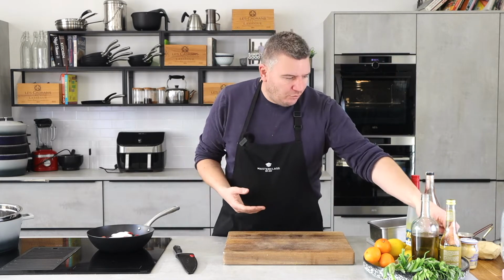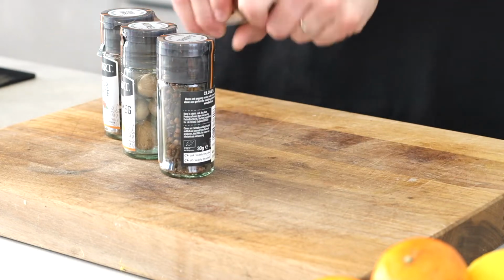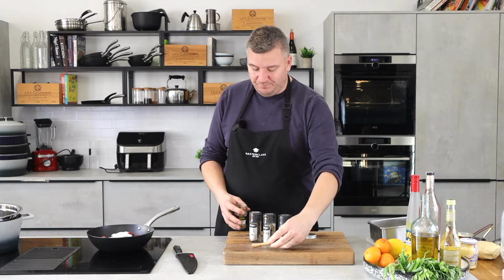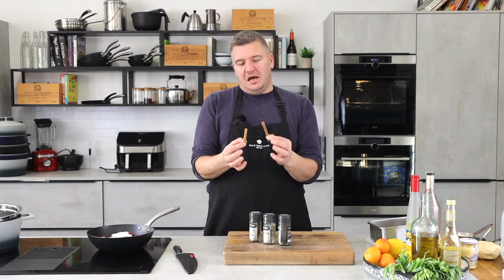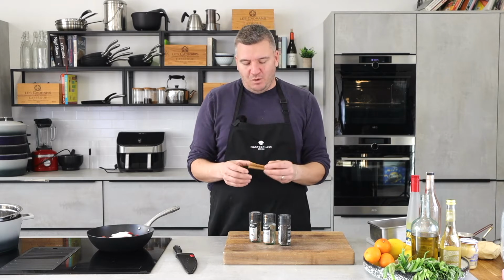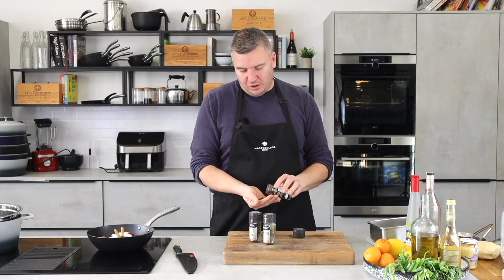So let's look at the spices now, okay? So, mulled spices, we have nutmeg, star anise, cloves, and cinnamon, all right? Now, if you don't particularly like one of these, don't put it in. It's really about making it the way you want it. So, cinnamon, I like to go cinnamon sticks. I think ground cinnamon it's full on, isn't it? It's punchy. Whereas you get an aroma from these, and they just sit nicely and give that rounded spice flavour. Now, the same with the cloves.